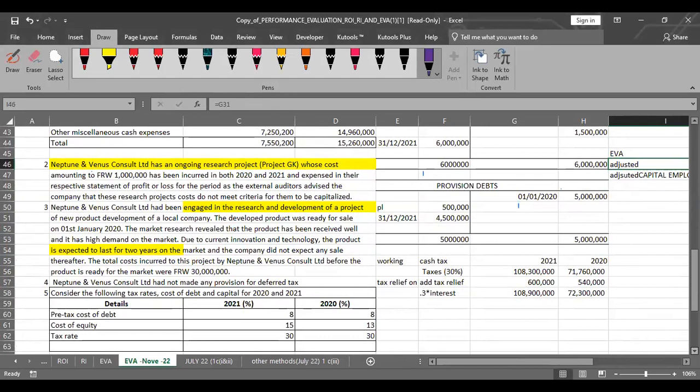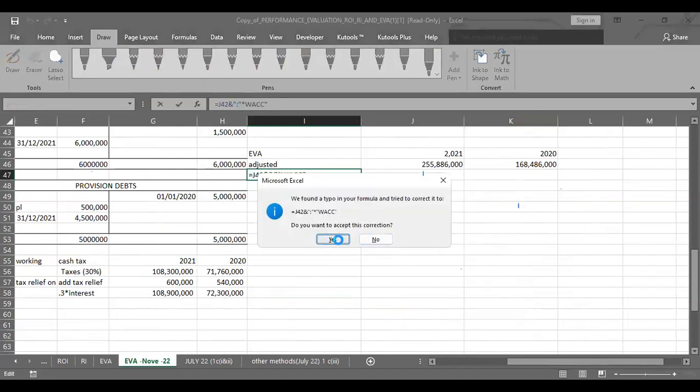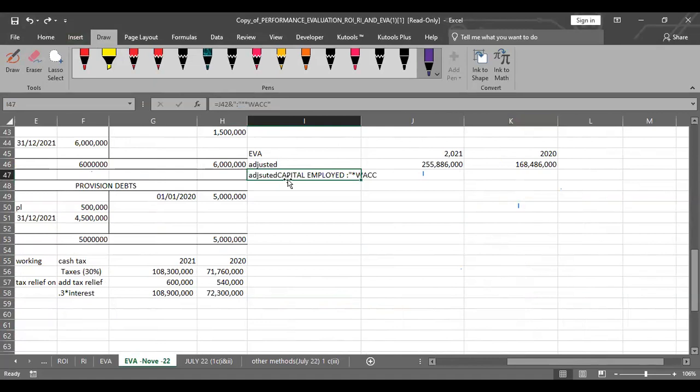There is a pre-tax cost of debt, and then there is cost of equity, which is also given here. Then the tax rate is given there. So we need to use that, and the intention here is, of course, as I said, your intention is to multiply with this figure here, and you get what it will give you from that angle. So from that angle, we'll multiply it with that and find what it will give us from this. So I need to multiply that, and then I see what it will give us. So take the adjusted cost of capital multiplied by WACC, you will have what it is here.